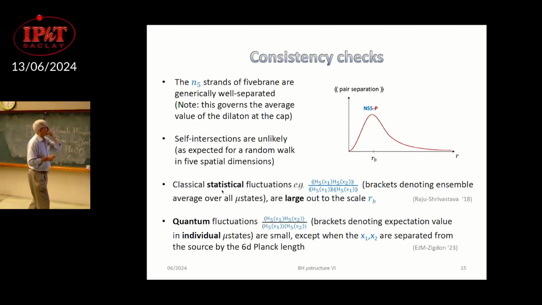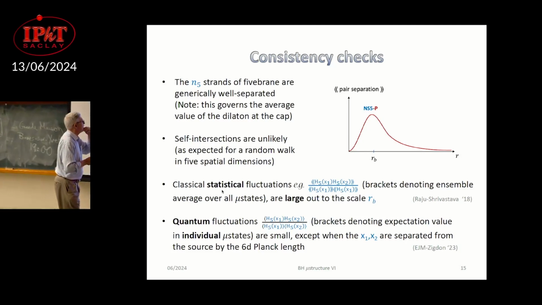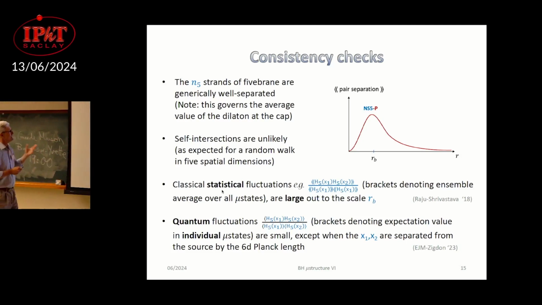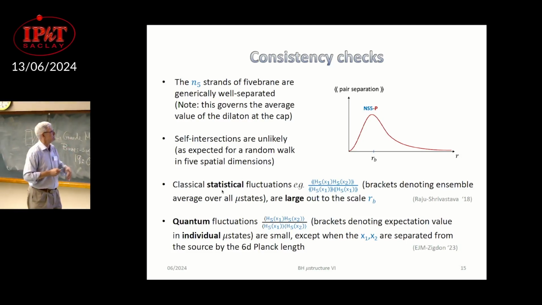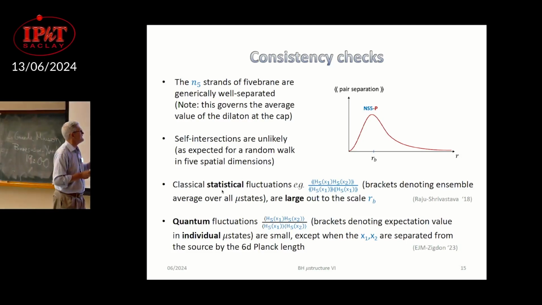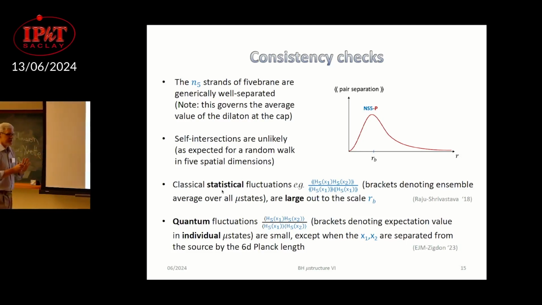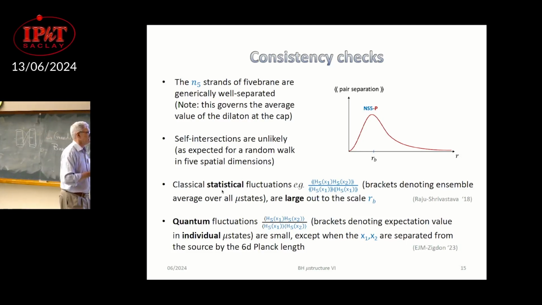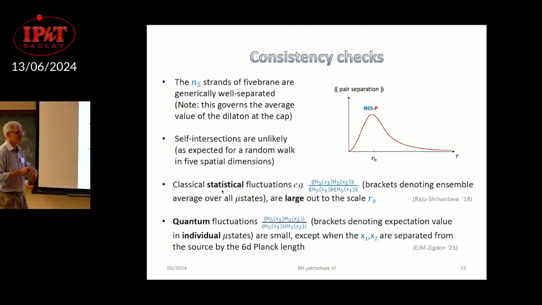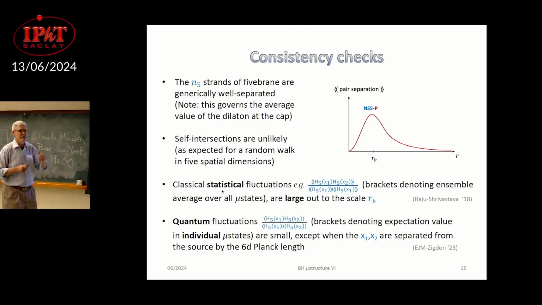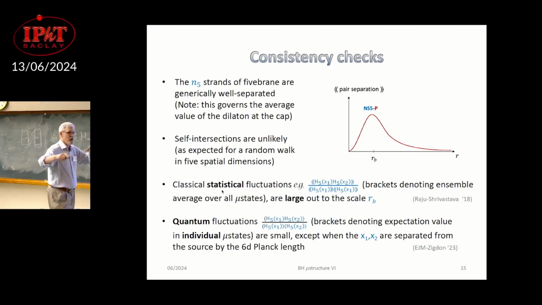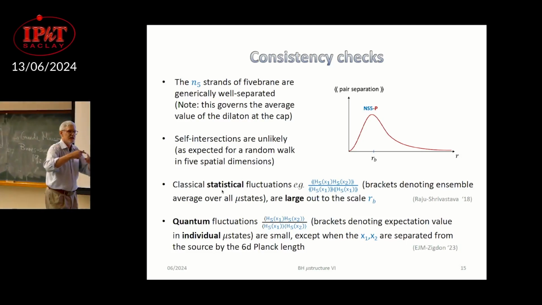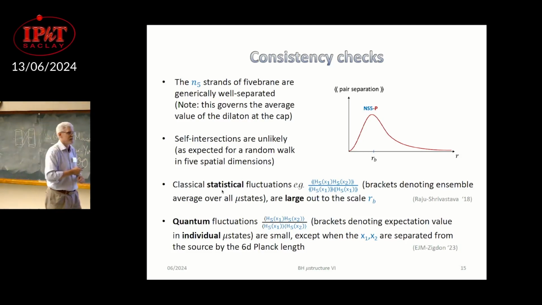Okay. So as I was saying, we want to be able to draw on our knowledge from the exact solutions, and the exact solutions were telling us that everything is reliable as long as the fibranes are separated. So we should go back and check, in this generic random walking fibrane, does the random walk ever come close to intersecting itself, in which case I might worry that there's at least some regions where there's some strong coupling problem.